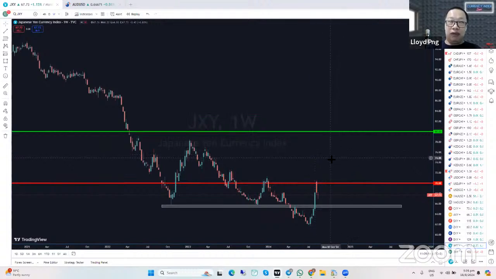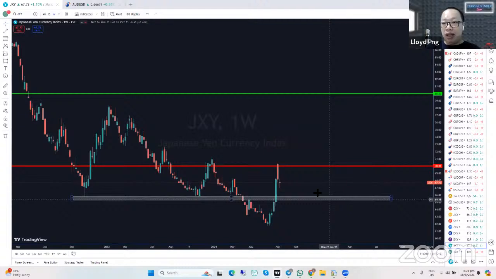Now I would say the yen for the past two to three weeks is particularly tricky to trade due to the BOJ intervention. But I can't help it. Look, price is in a nice downtrend until it proves otherwise. I can't say that whatever has happened on the fundamental side will definitely take place. But on the technical side, you can see that the 70 level previously has proven to be a very, very strong bounce point. Now price actually gapped up, and this is a very, very huge bearish bar.